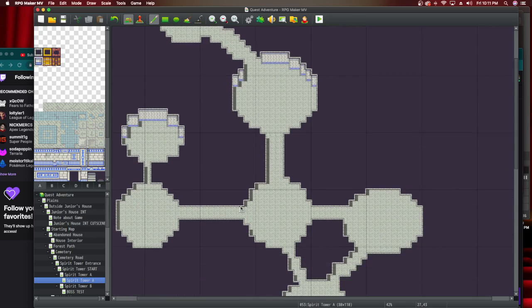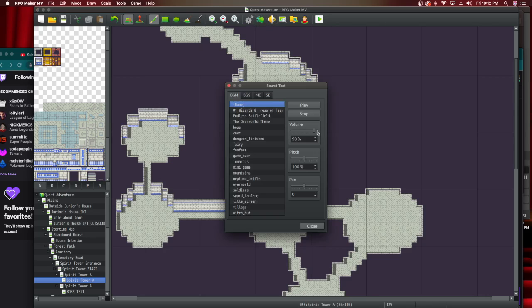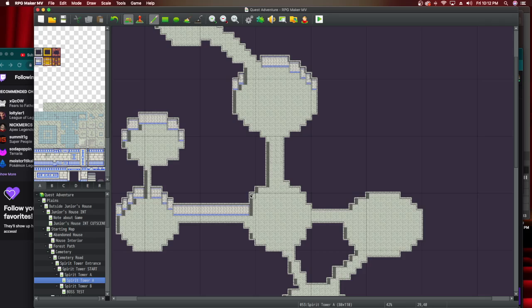You gotta make it work, friend. Okay, good. Down, down, and music. Remember, super low so you can hear me talk. Perfect. Okay.